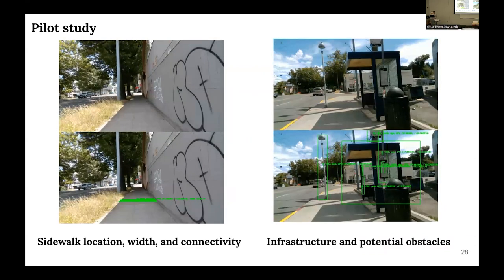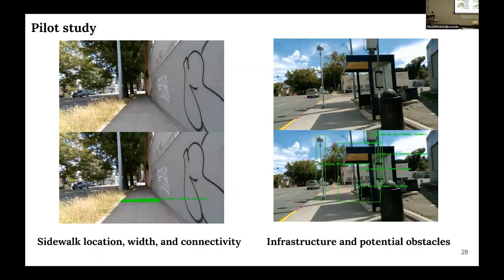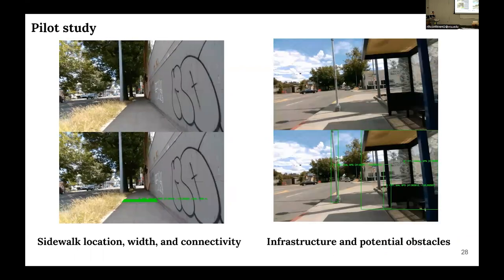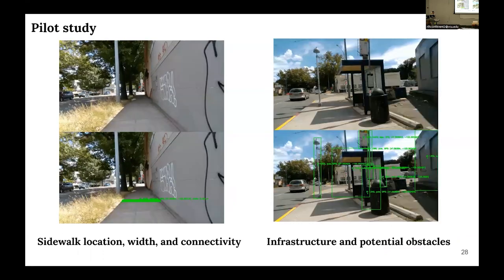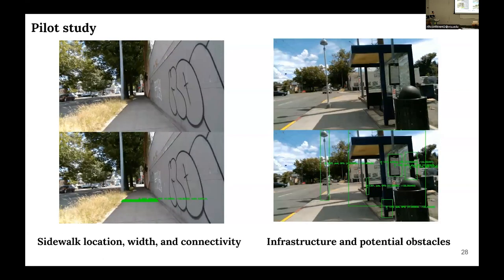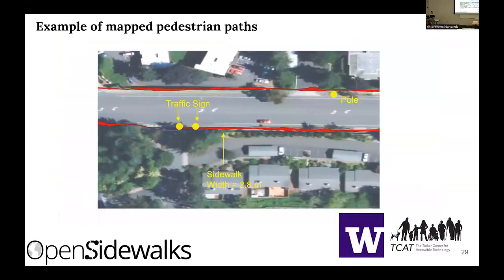Here is a demo of the system in a real pedestrian environment. On the left, you can see that as the system travels on the sidewalk, it maps the location of each sidewalk fragment and infers width and connectivity. On the right, you can see different infrastructure including traffic signs and traffic lights being segmented, as those are important in measuring the walkability and accessibility of the sidewalk. In the example map output, red represents where the sidewalks are and line width represents sidewalk width. Traffic signs, poles, and other identified objects are related to the mapped sidewalks by their geolocations.